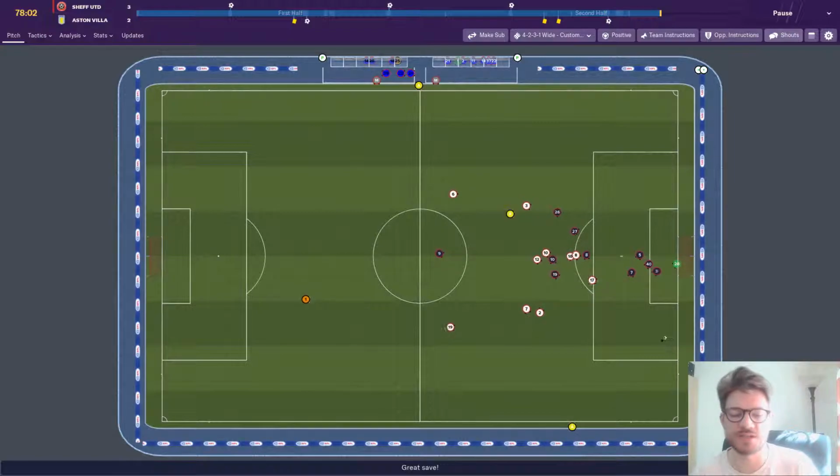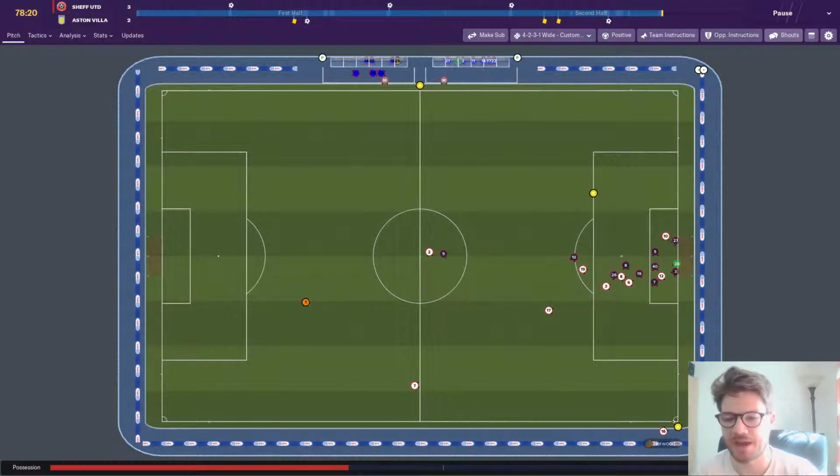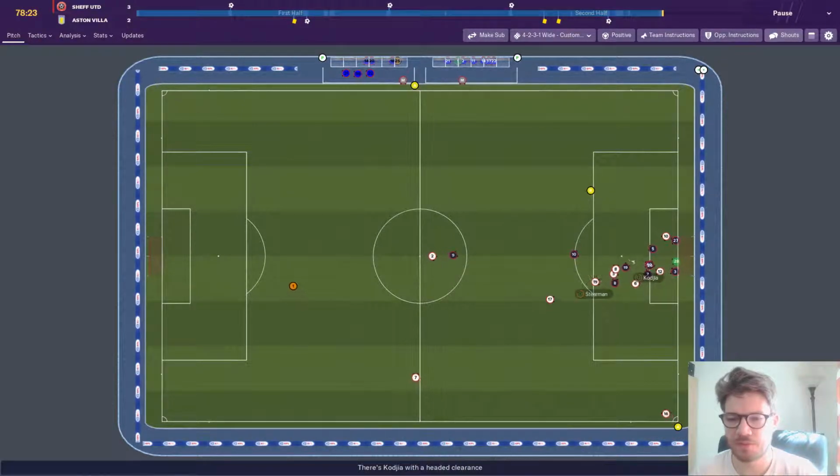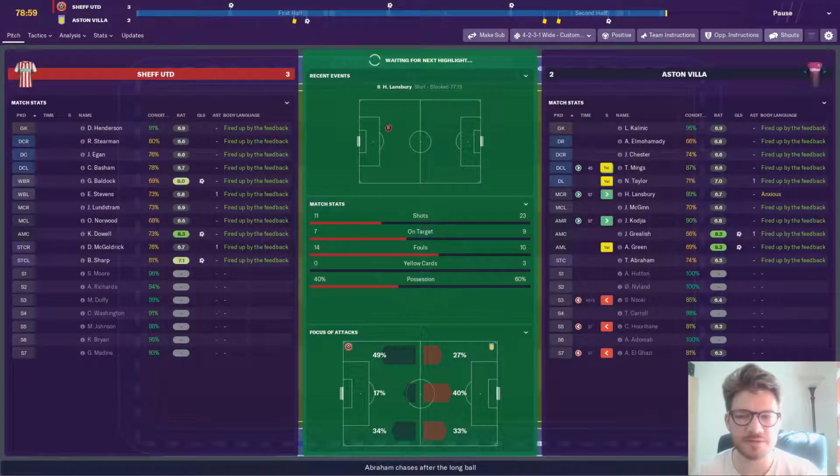We are going for it, so it is going to be a bit squeaky bum. We are going to be a bit open at the back. Norwood whips the ball in. Great away by Johnny Codger. Jack Grealish on the ball. Now he's got to chase. Oh, what? How is that not going in? Tammy must have given the ball away.